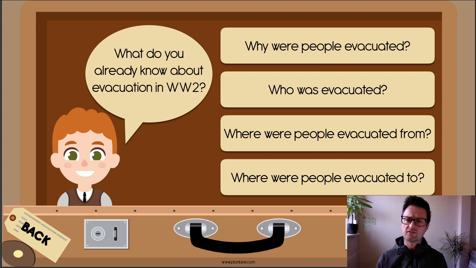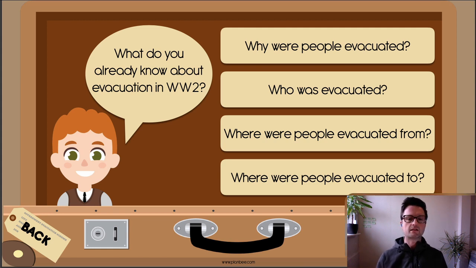That's an interesting word, isn't it? Evacuee. Do you know what an evacuee is? Do you know who was evacuated during the Second World War? I wonder what else you might know. I wonder if you can think of some words that might be associated with evacuees, evacuation and World War II. You can have a think and you can chat to a partner while I'm talking to parents.